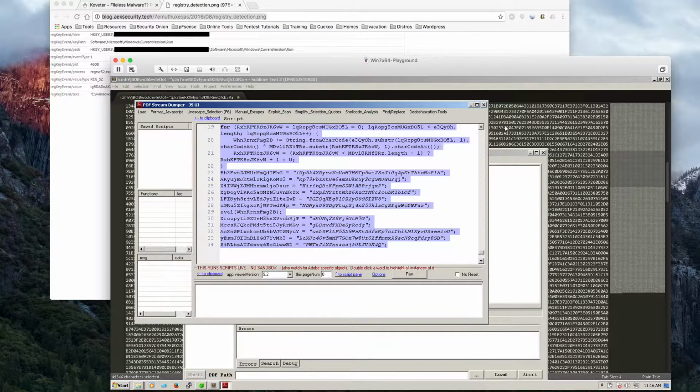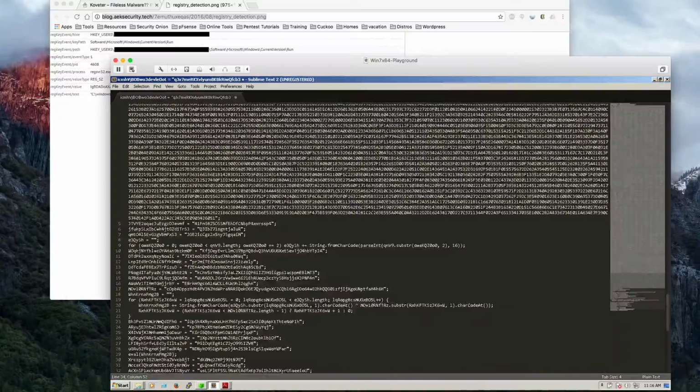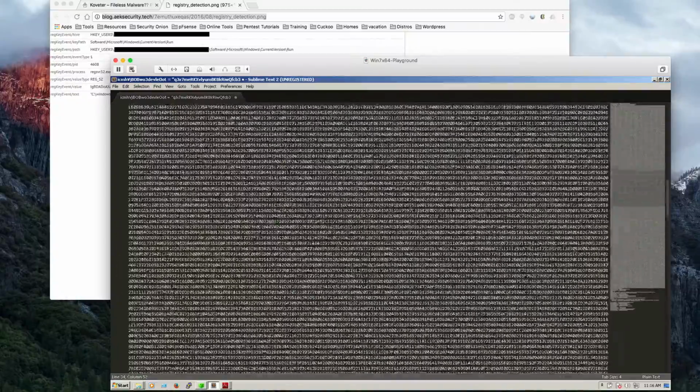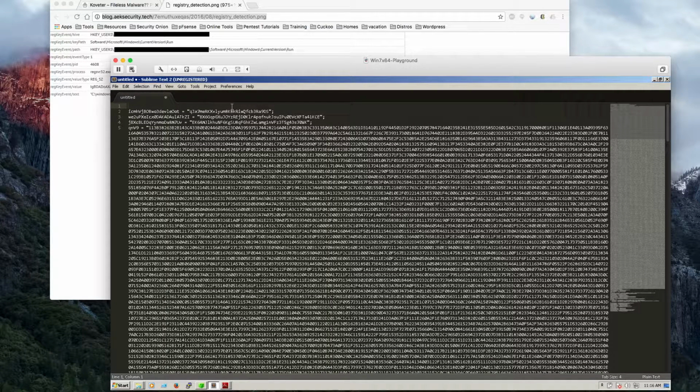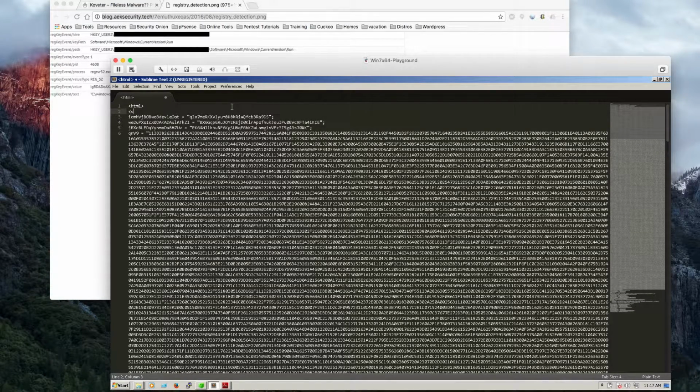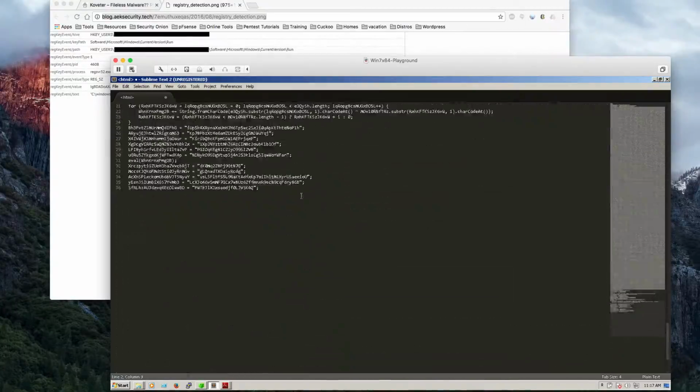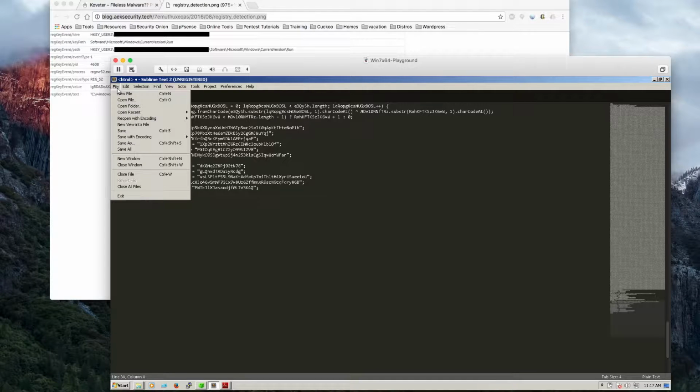So let's copy that back out. We're going to override all of this. And because we know it's JavaScript, we're actually going to go ahead and create an HTML file with this script. And we'll use a tool called Firebug to continue our analysis. So to create an HTML file, you need the appropriate HTML tags. And because this is a script, we'll also need the script tag. So the HTML and script goes at the top, and we have to close it at the bottom by doing forward slash script and forward slash HTML. Let's go ahead and save this as an HTML file.